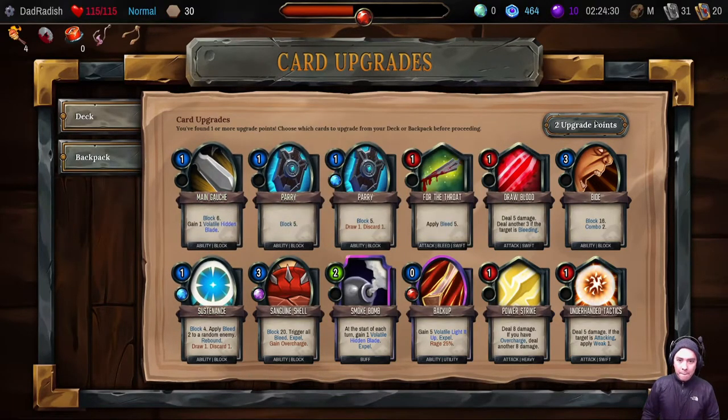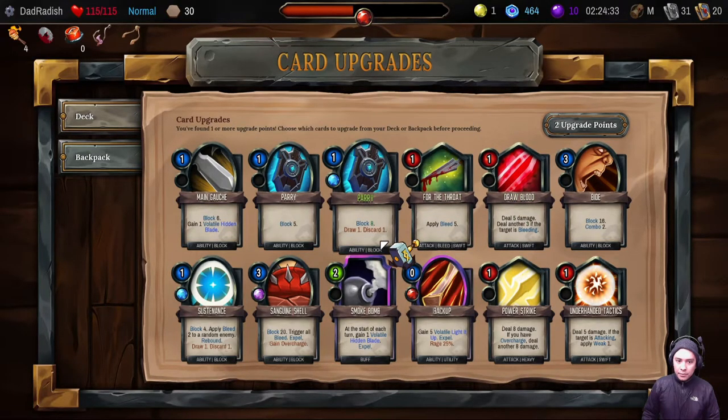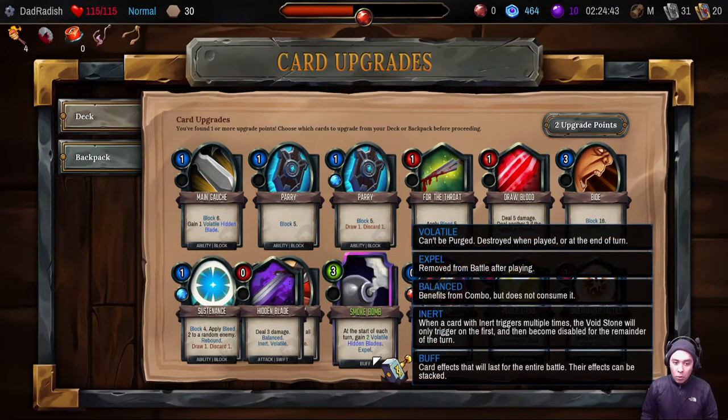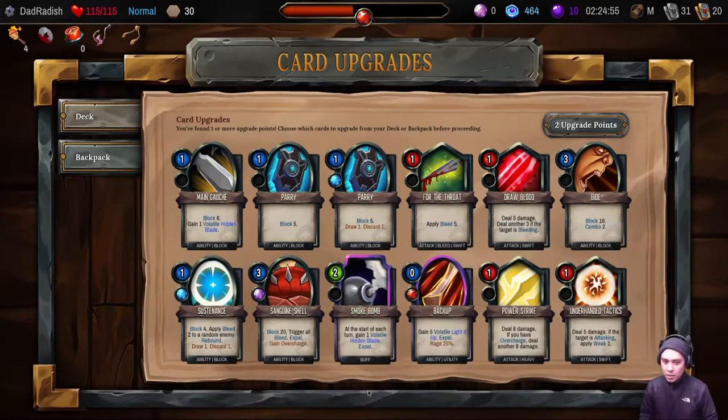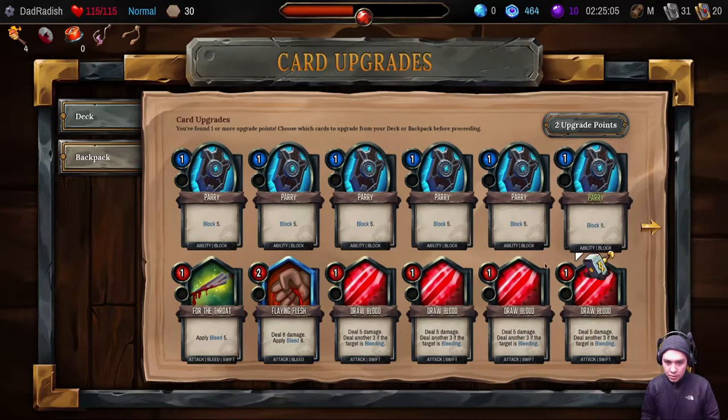Let's see. Makes this more expensive, but you gain 2 volatile hidden blades. That's 4 hidden blades every turn, which is at minimum 12, like just 12 baked in damage every turn, as long as it's not the kind of enemy who wants to see you playing more cards. What's going on in the backpack? This is a more complicated question here.